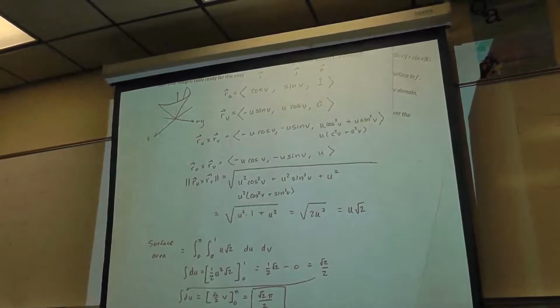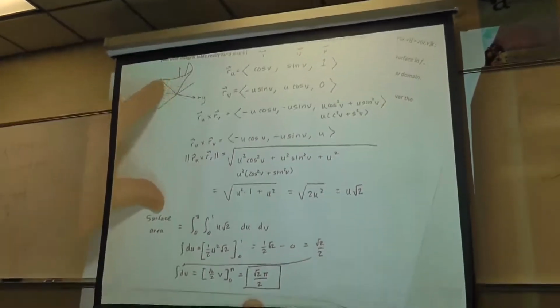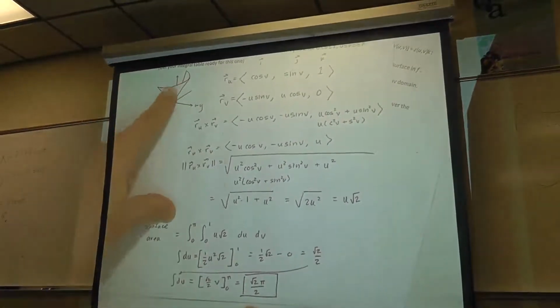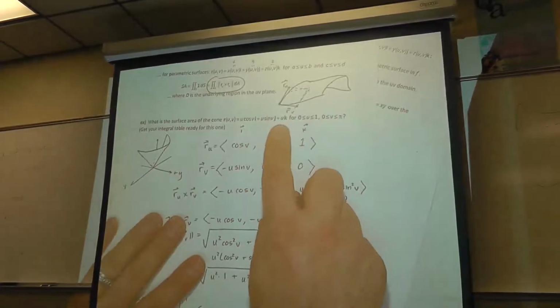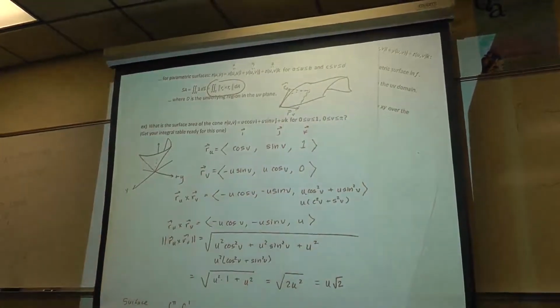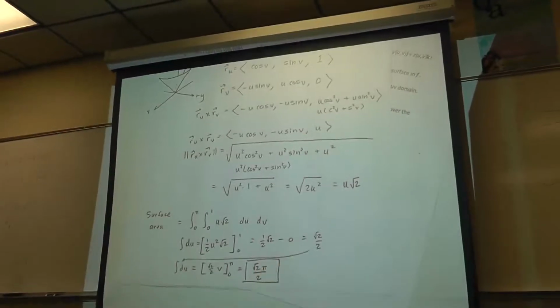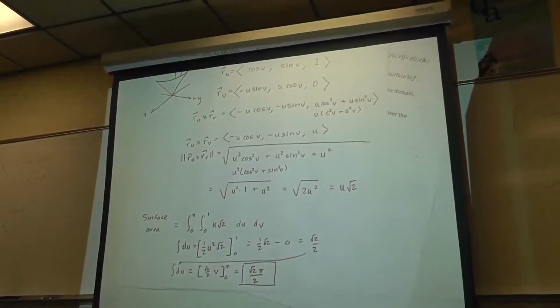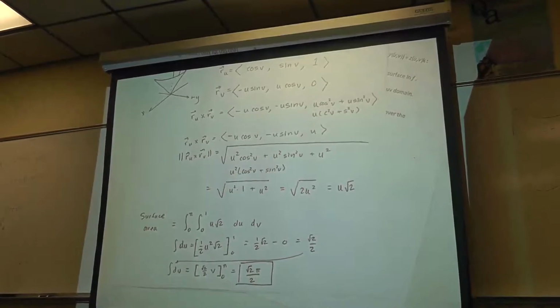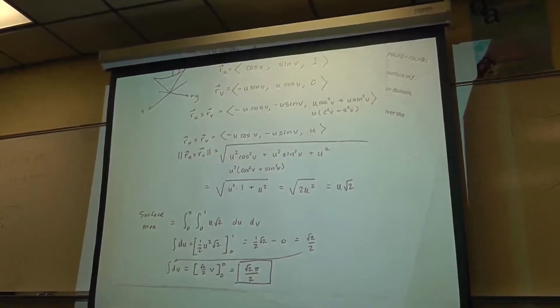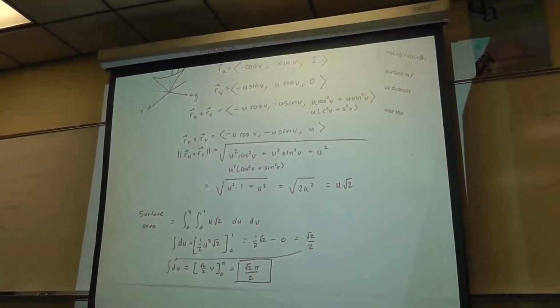This is a cone that has a base, has a radius up here of 1, and has a height of 1 also, because the u value goes from 0 to 1. So you've got a 1 radius and a 1 height. So if you double check it with the height and the radius version of the surface area formula, and then cut it in half, that should be it. That represents the last kind of problem you can see on test 4.